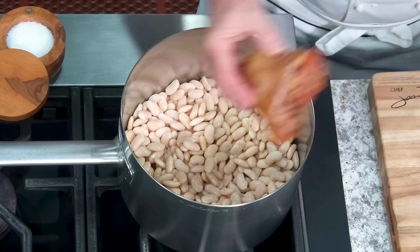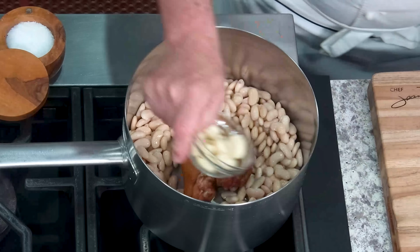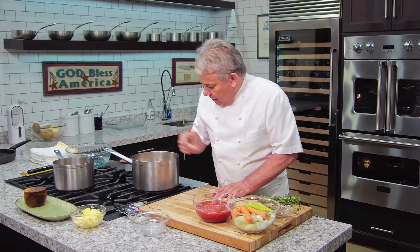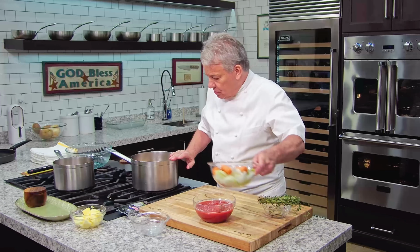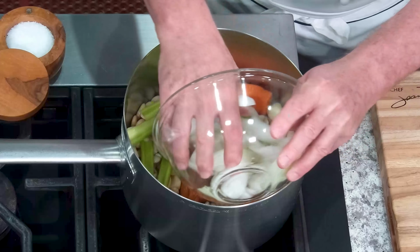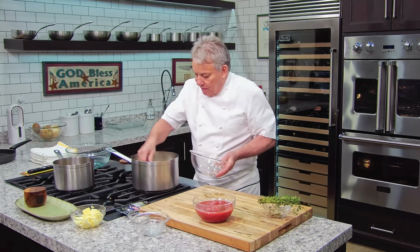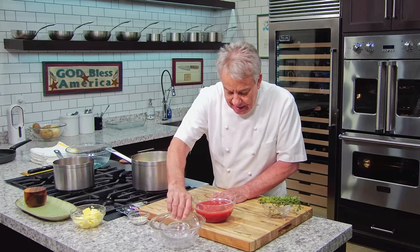a smoked ham hock. You get that at the grocery store. And we're gonna put a few garlic cloves, but put the whole garlic clove. Don't worry about how many you're putting in, because it's gonna be poached and it becomes very mild. But garlic is very important in this dish. And then we're gonna put some carrots, and you notice I'm not cutting them, and celery and onion, and I'm not cutting them because we're really making a broth. We're flavoring a broth, and it'll be easier for us to take them out because they don't belong in that recipe like that.